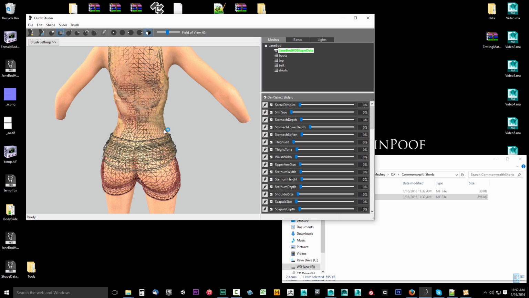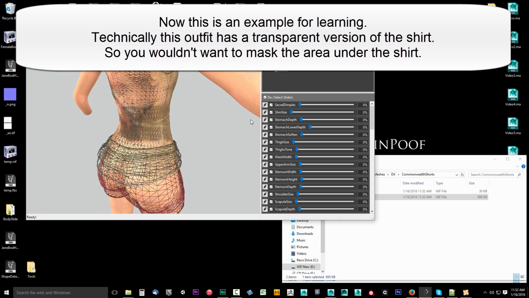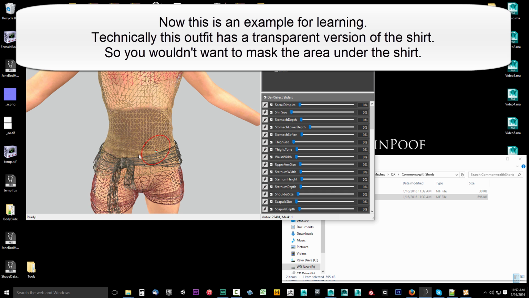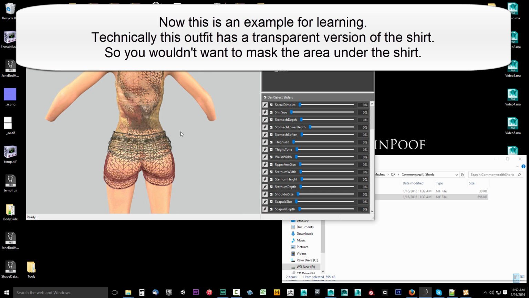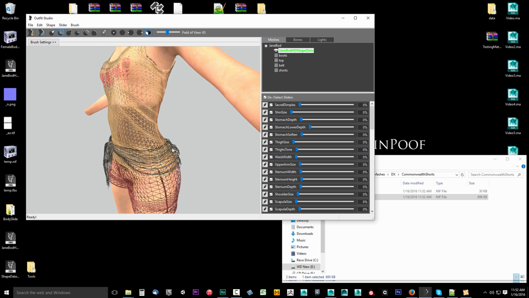So I'm kind of doing it again. There we go. Let's go ahead and keep masking. I'm going around, kind of getting the body here. Make sure that you don't accidentally click off when you're doing this. You don't want to accidentally mask some of the outfit. So very important you don't mask the outfit on this.